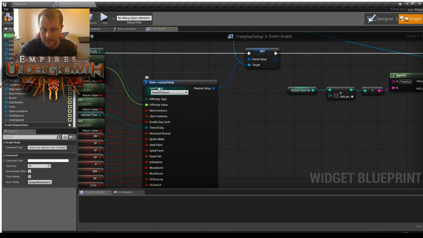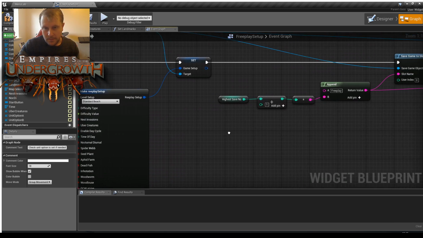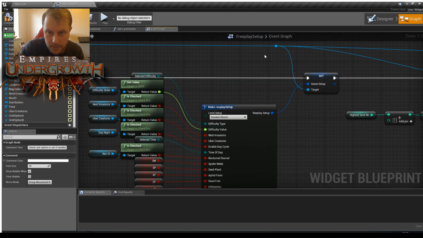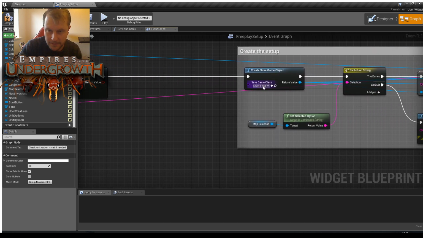It says replay setup because of the capital F. Hello Crimson Sabers. The capital F it actually assumes is a float, so it just removes it in blueprints for some reason. But ignore that. So yeah, it creates that. Then it saves game to slot. Then it creates the level setup.